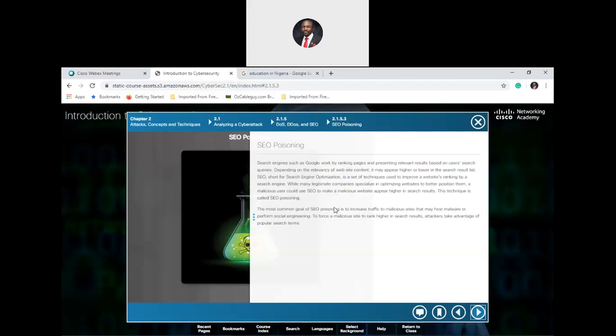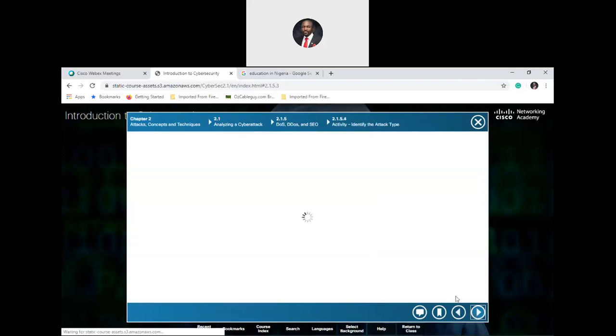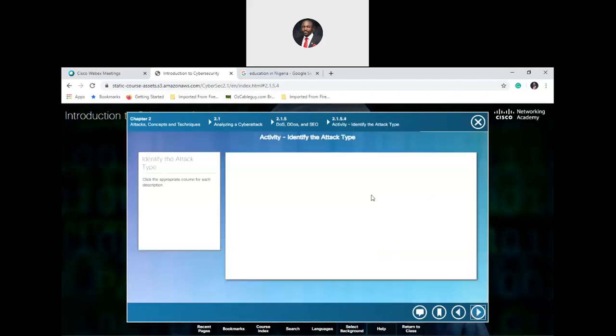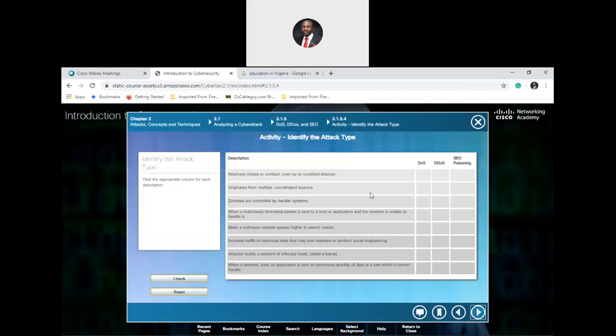While many legitimate companies specialize in optimizing websites, a malicious user could use SEO to make a malicious website appear higher in search results than other sites. So that is SEO.